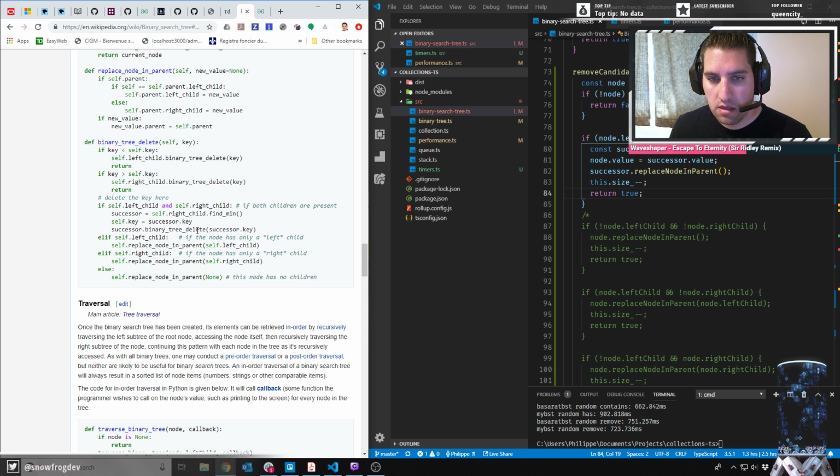calling the binary tree delete with successor key. Oh, yeah, okay. They're calling the whole thing again to delete the, which is probably not all that performant, but I'm doing this here. I like better.